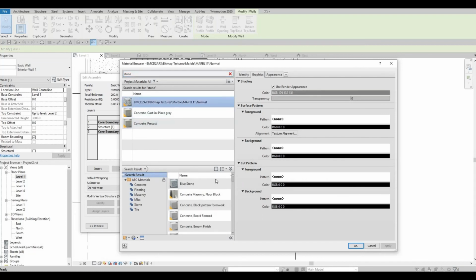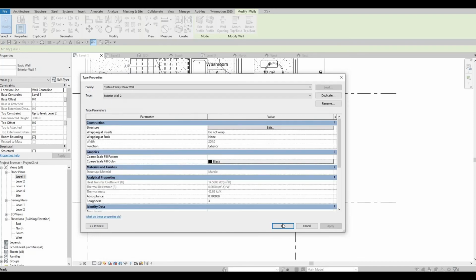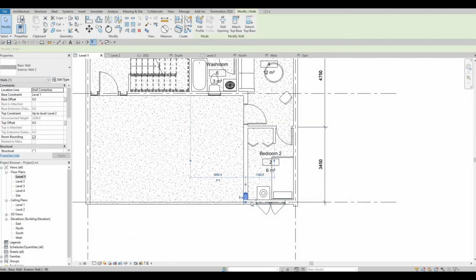So I'm gonna use this marble, or let's go to stone here and then pull this up, marble, apply, then okay. So now that one is marble, this one as well to be 2.